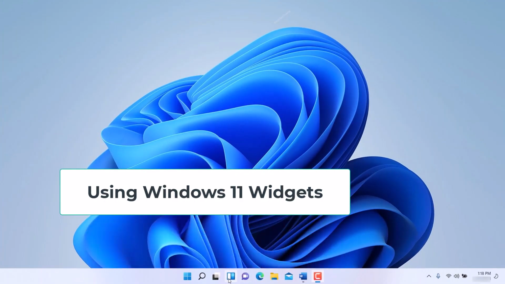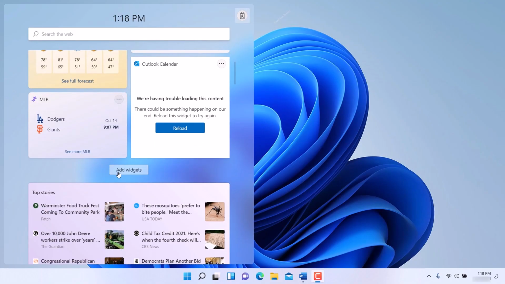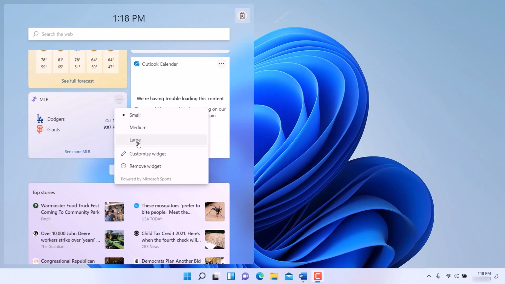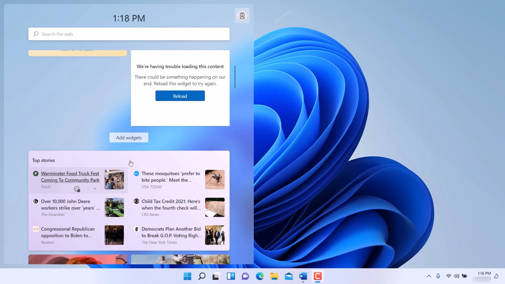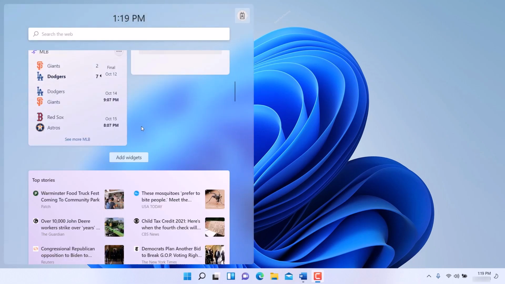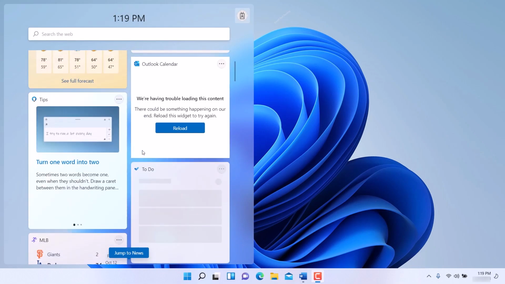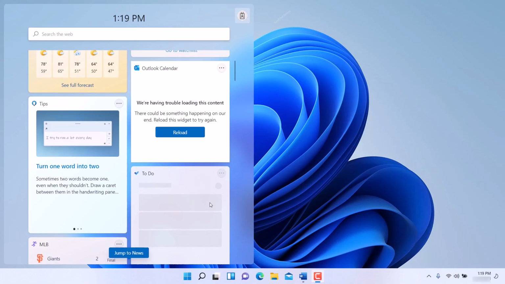Windows 11 has a new feature called widgets. Here in the taskbar, it's one of the main icons added by default. You click on widgets, and you'll be able to see particular ones that Microsoft has already put in there by default for you. However, you can customize those widgets by using the More Options item here, and you can make this large or medium or remove it completely. You can go and add new ones, pick the items that you want to add, and then you can further come in here and customize them, the size and other options related to them.